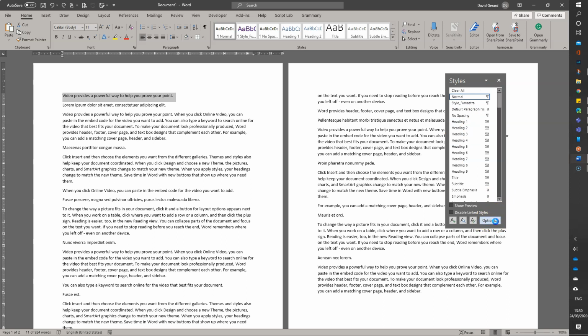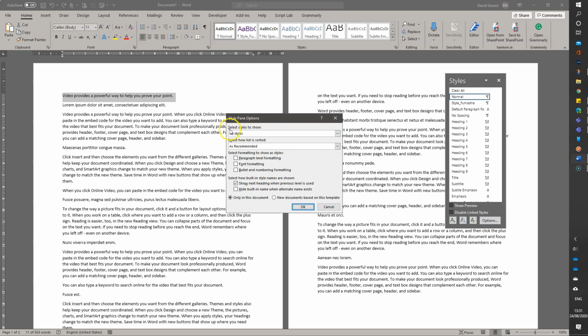You can click on Options here and choose from the Select styles to show drop-down which styles you want to see: either the recommended ones, those that are in use, those in use in the current document, or display all the styles, which I have activated for mine. So I'm displaying all the styles.